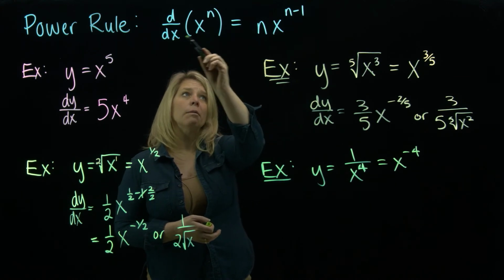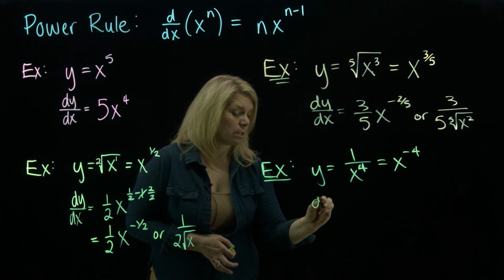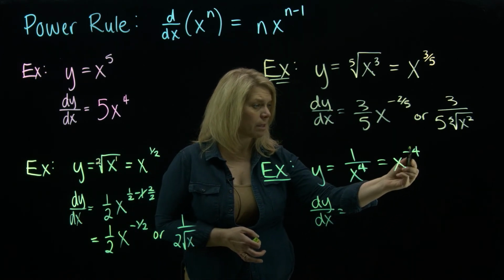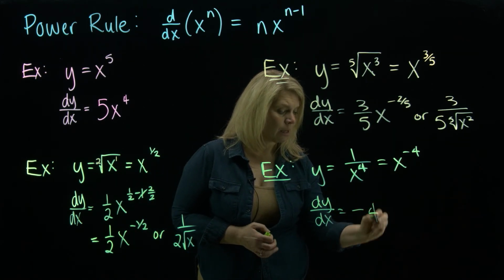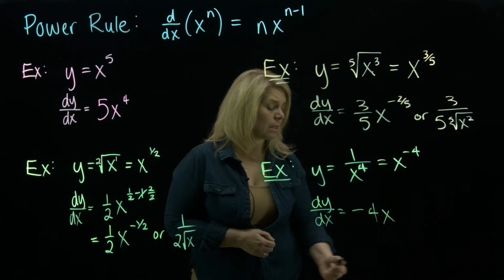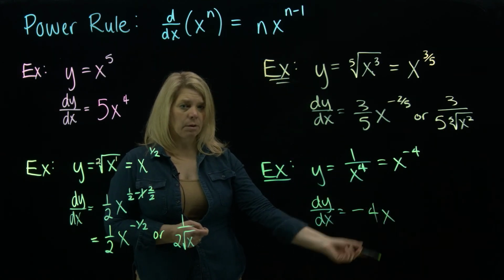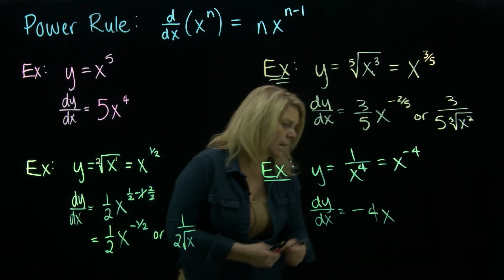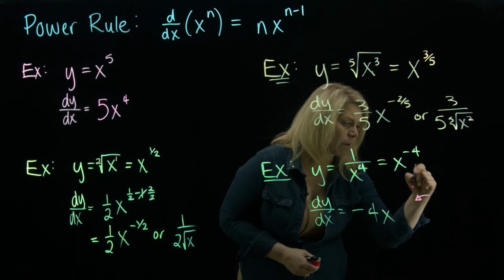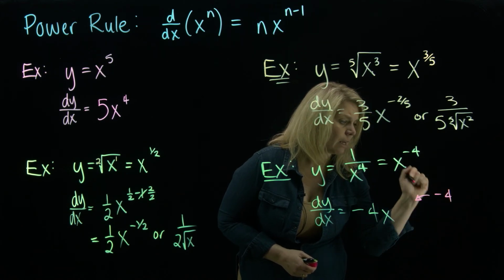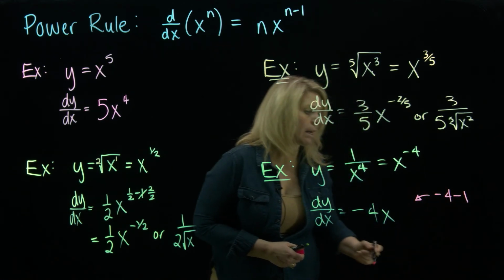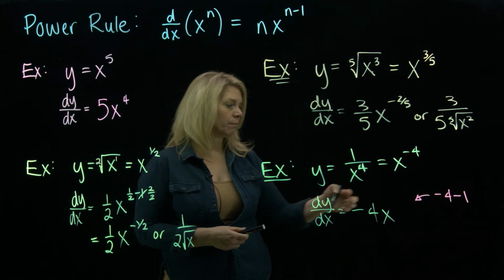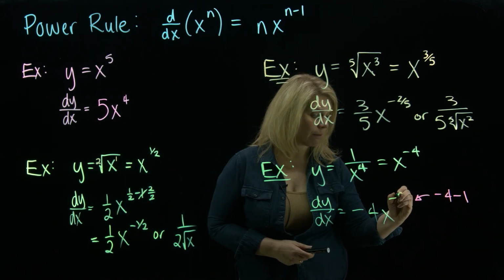And now I'm going to find my derivative by just using this power rule here. dy/dx equals, okay, so whatever this power is going to end up out front. Negative 4 times x to the, all right, be careful here in your exponent. This is a place where I see a lot of students make a mistake. I'm going to write just out here to the side. This exponent here is going to be whatever my original exponent was, negative 4 minus 1. So I see a lot of students, instead of subtracting 1, they will add 1. Negative 4 minus 1 is negative 5.